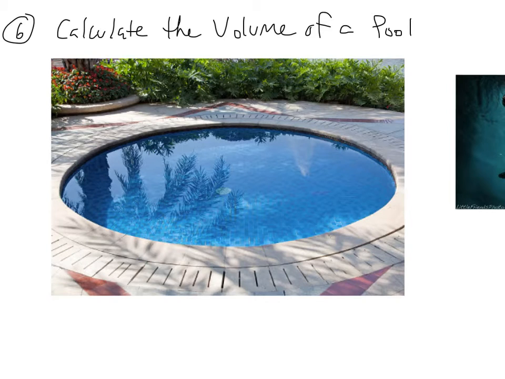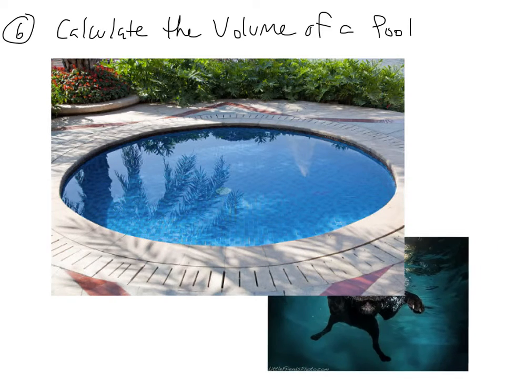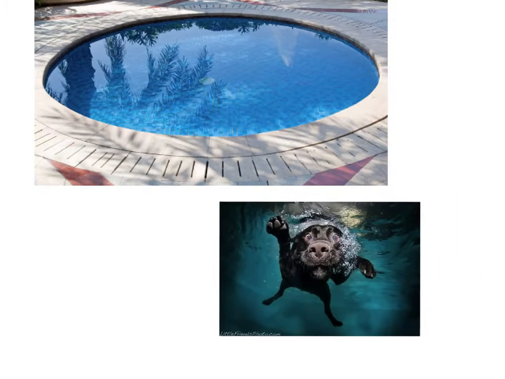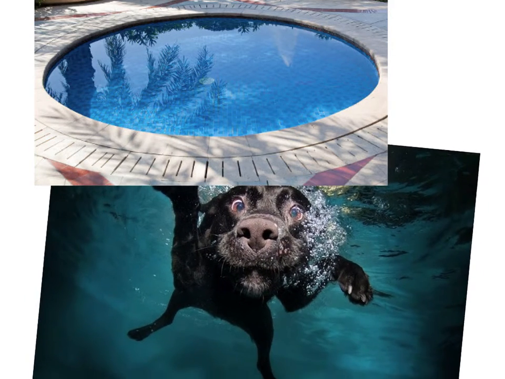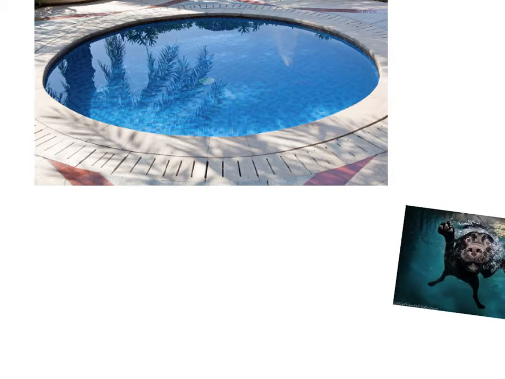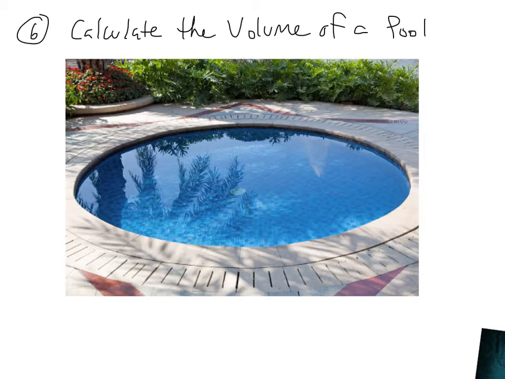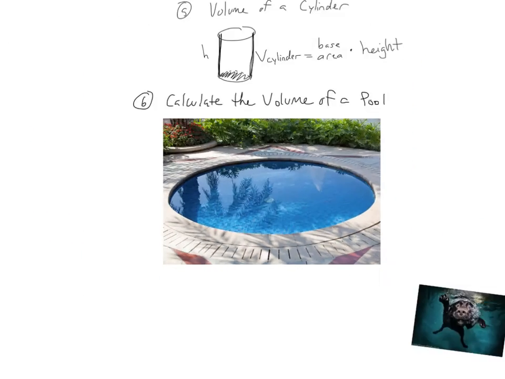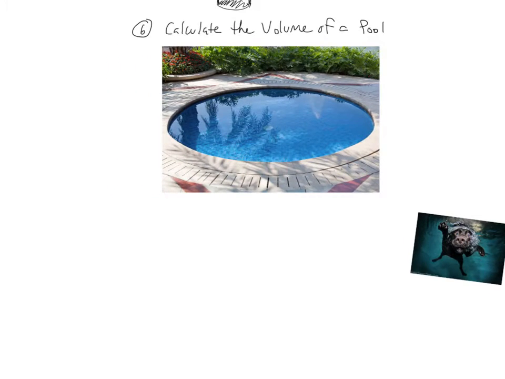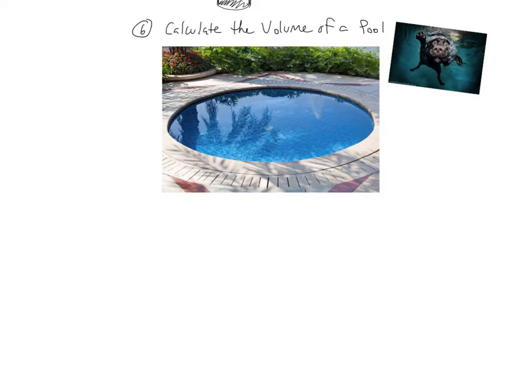All right, so maybe you have a circular pool, maybe you have a dog that likes to swim in the pool, such as that. And if he does, we want to calculate the volume of the dog's pool, which has now become the dog's pool and not yours for whatever reason. Okay, so how do we do that? Well, I'm going to kind of redraw this pool, and we'll put our dog up there for right now. And we know the pool's a cylinder, right? It's a circular area on top, and it's deep. Okay, so I'm going to kind of draw some sides right there.